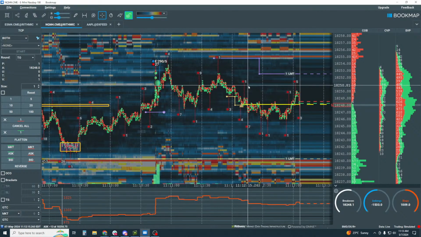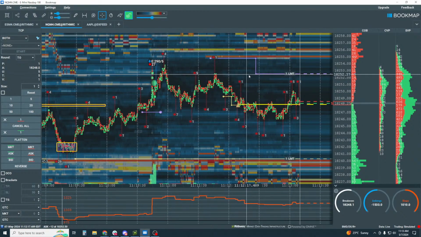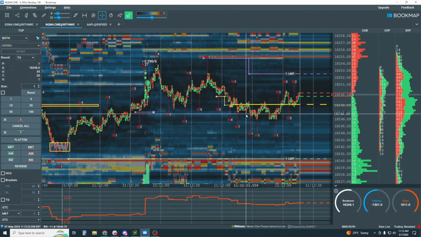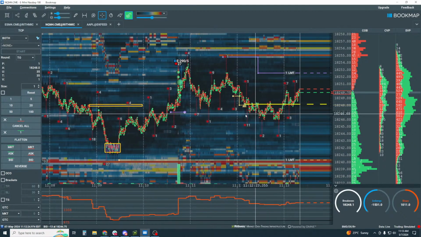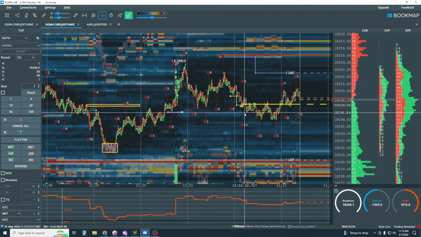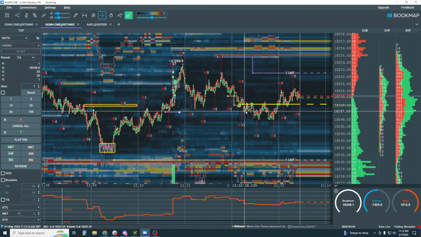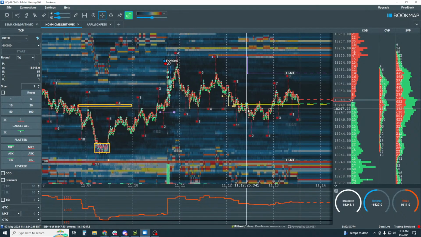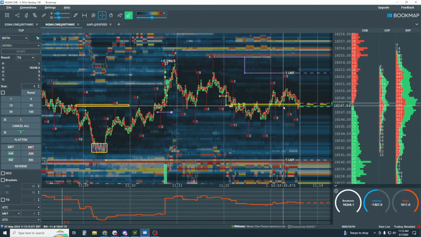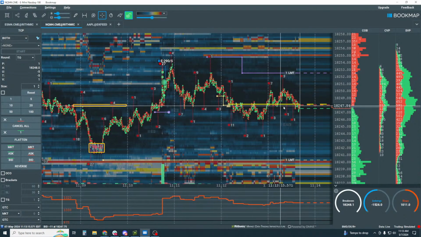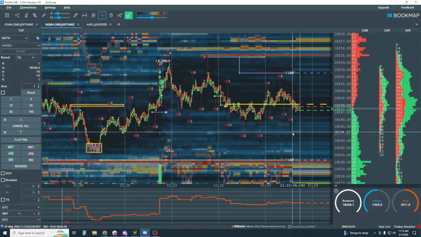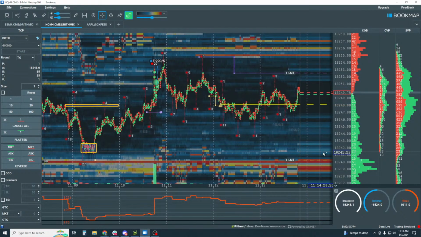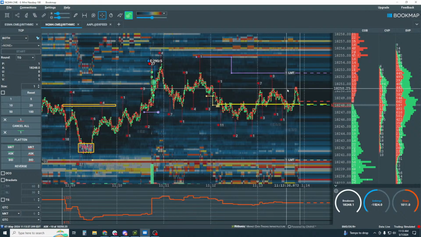So next level is up here at our 250, and then our next swing up here at 252. Okay, new level at 250, just traded and rejected.